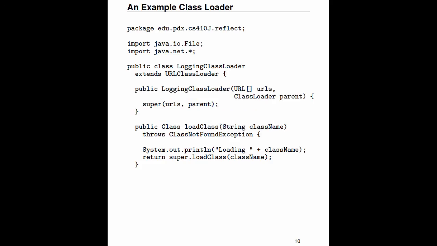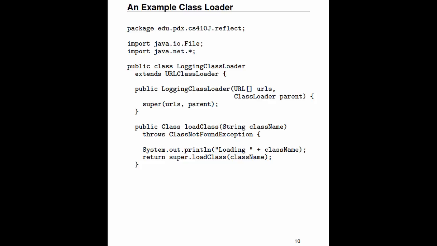You can also subclass these class loader classes that are part of the JDK to have your own class loaders. Here's an example I call the LoggingClassLoader that will simply print out the name of all of the classes that are loaded by this particular class loader. It subclasses URLClassLoader, so the constructor for LoggingClassLoader needs to invoke its superclass's constructor, and it passes an array of URLs from which it loads classes, and then its parent class loader.